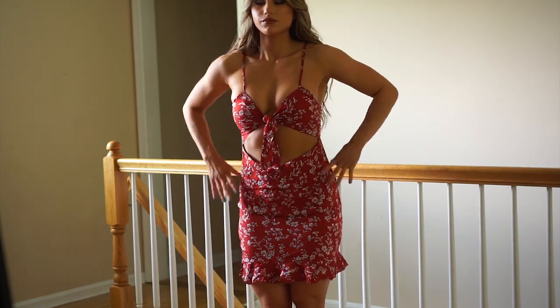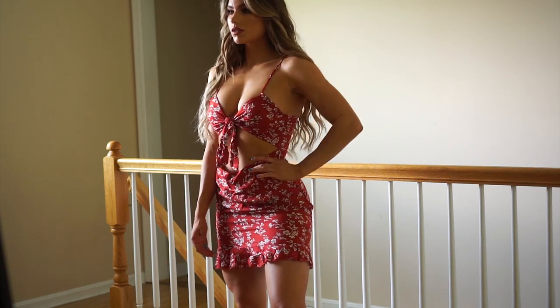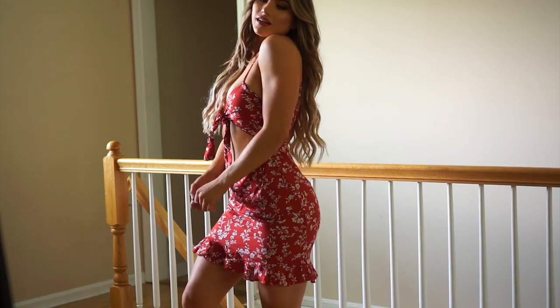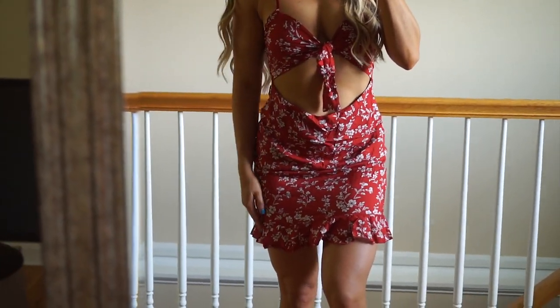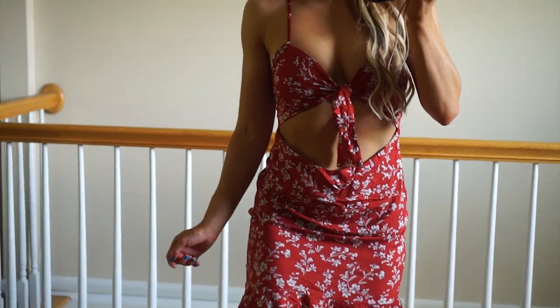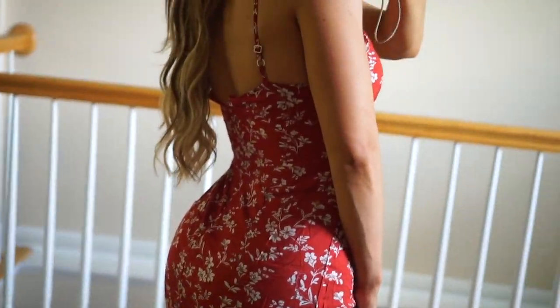The straps are really thin but adjustable. The back zips up so it's incredibly easy to get into. I just love this red color — I think it looks amazing with blonde hair, and actually with brunette too. At the bottom there are little ruffles. I like that it's kind of form-fitted but also loose at the same time. I feel great in it. I'm going to wear this to my anniversary dinner at the Japanese steakhouse. It's called the Floral Tie Front Cut Out Cami Dress, red, size large, $19.49.